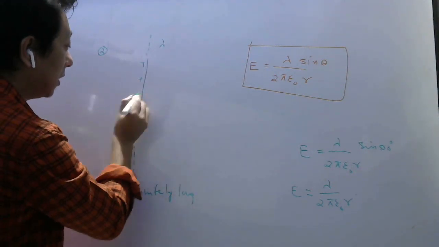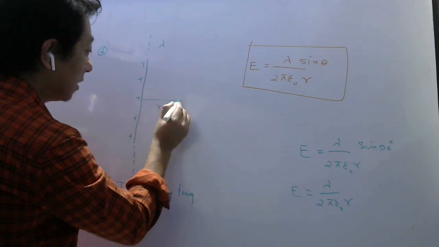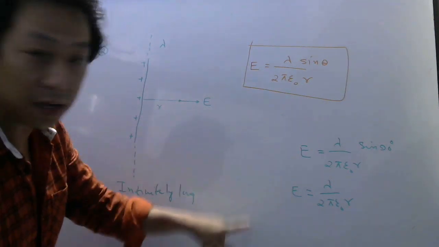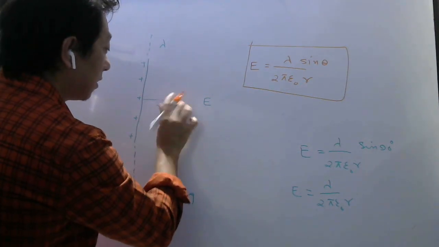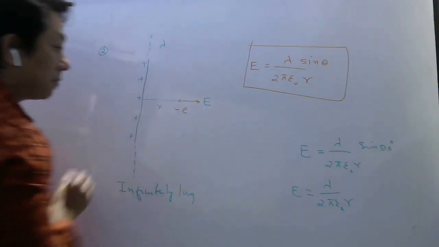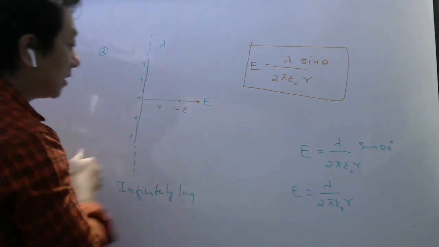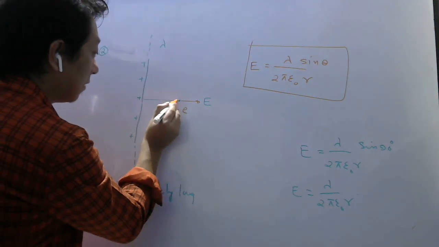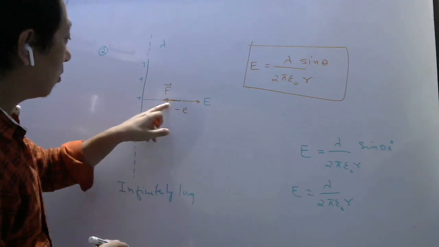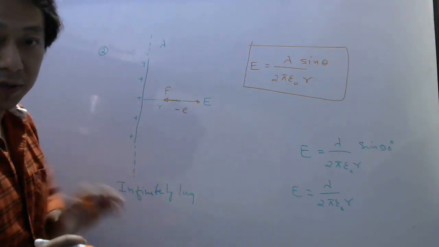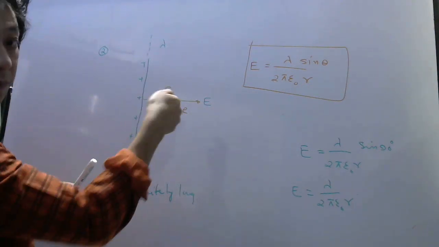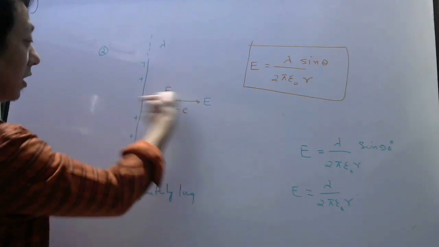Now you know the electric field due to plus charge at any distance r is this way. Yes or no? I have shown you the diagram, right? So the direction of electric field is this way. Now if you put here a negative charge, the electron's charge we write as minus e. Since it has negative charge, it will feel a force this side, because if the charge is negative, force will be opposite to the electric field. Right, students? Please see the topics which we have covered already. So this electron will feel a force this side.